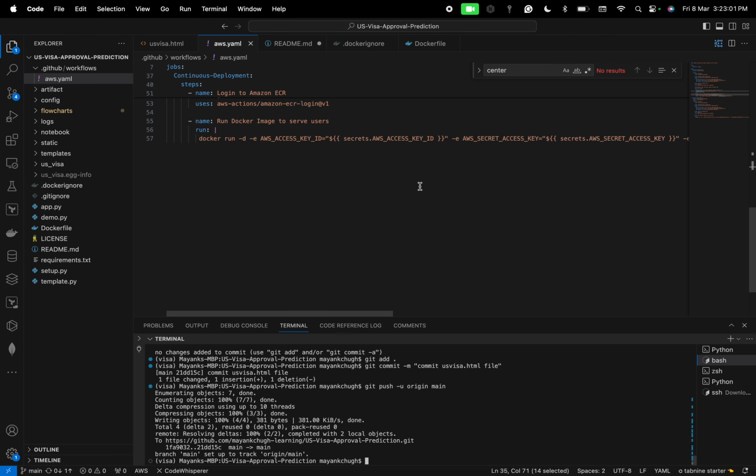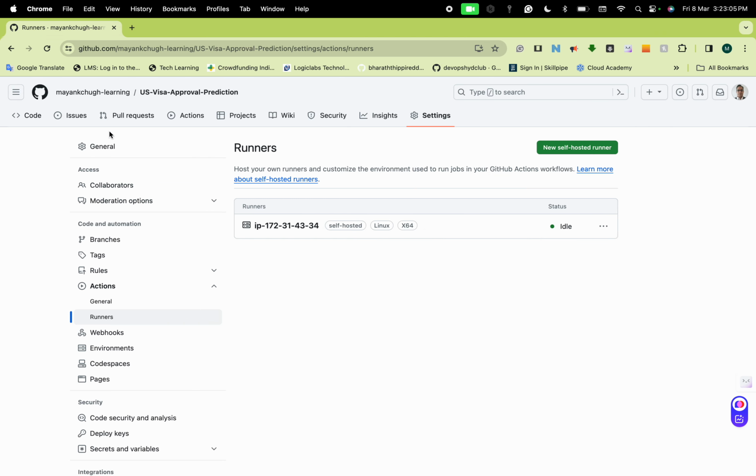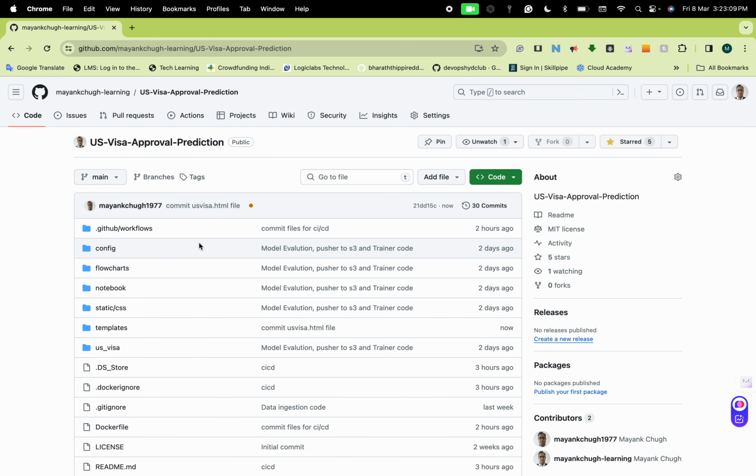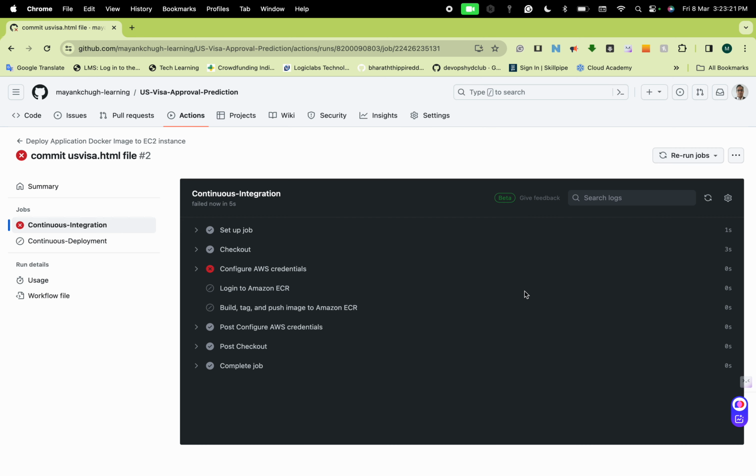Now my code is pushed, and let me go to my code. I hope it will start the deployment. Yes, it is currently showing as pending. Once I click over here, I can see the details and the progress.